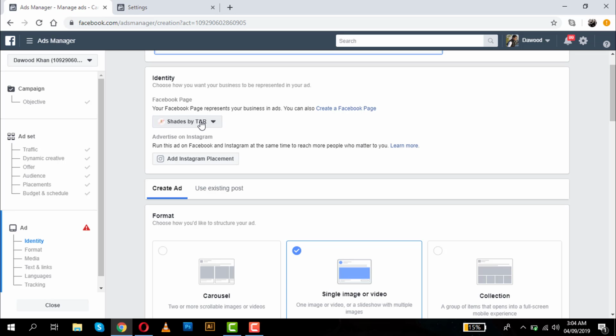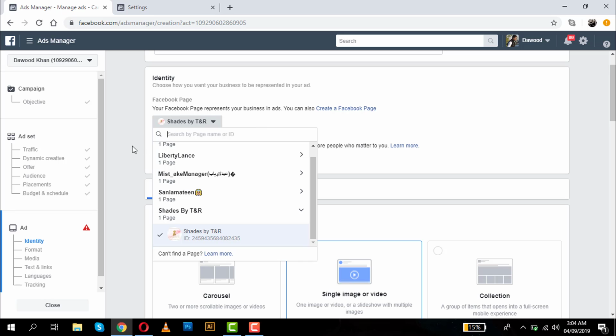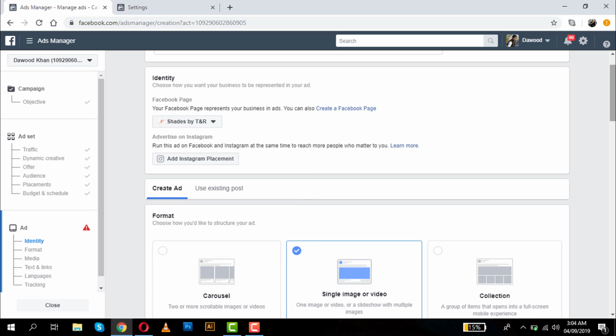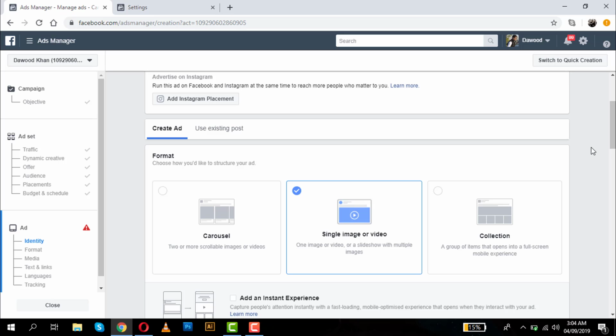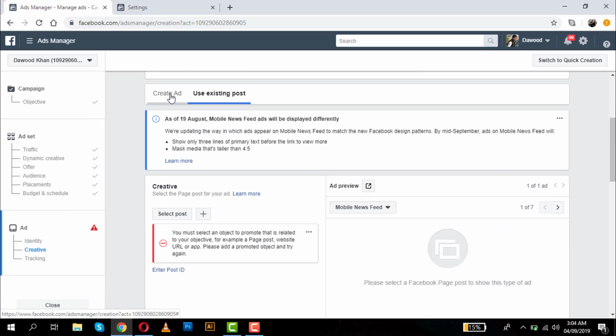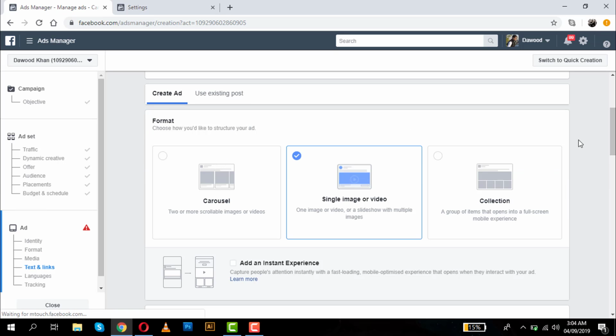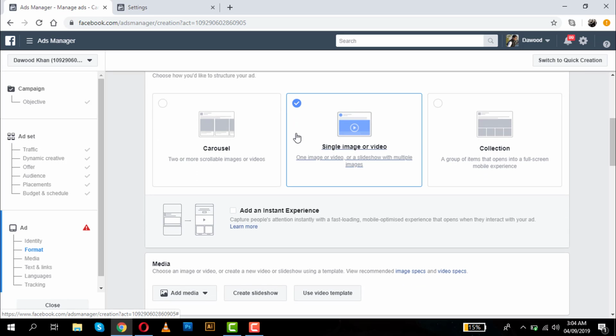I'm sure everyone must have created a page at some point in time. So you need to have a page. You can select from a wide variety of pages, and once you do that, you can select the existing posts that you have, or you can create an ad from scratch. There are many options that you can have. You can have the most commonly used ad that people have. There is a video or a single picture, and there is text at the head of it.